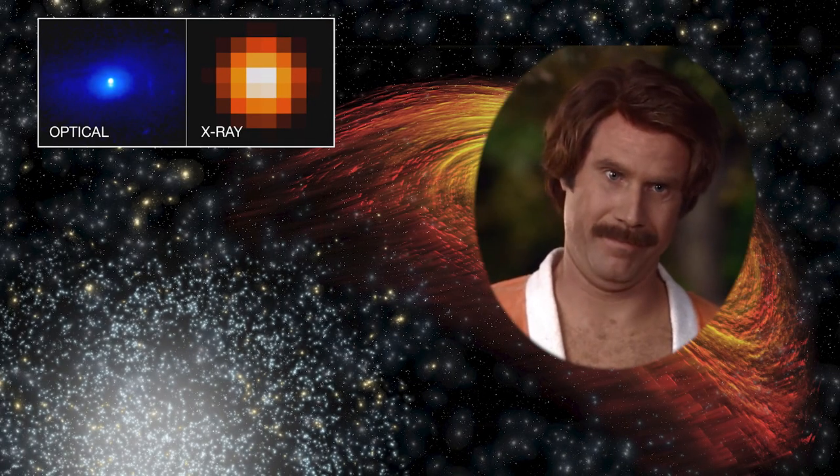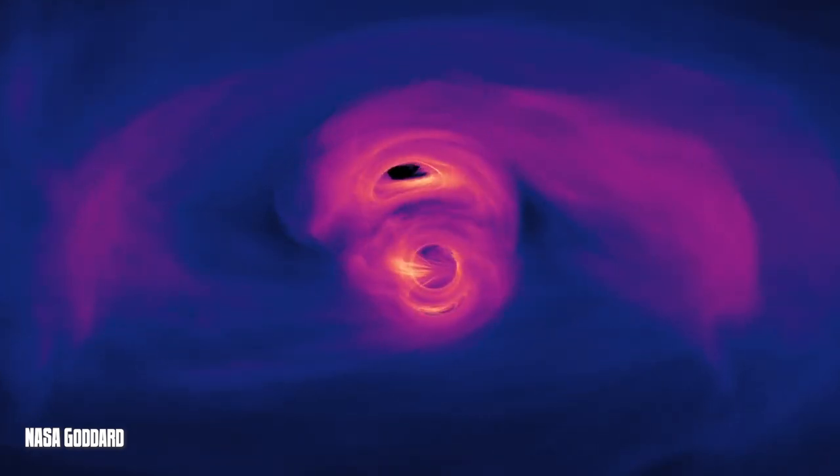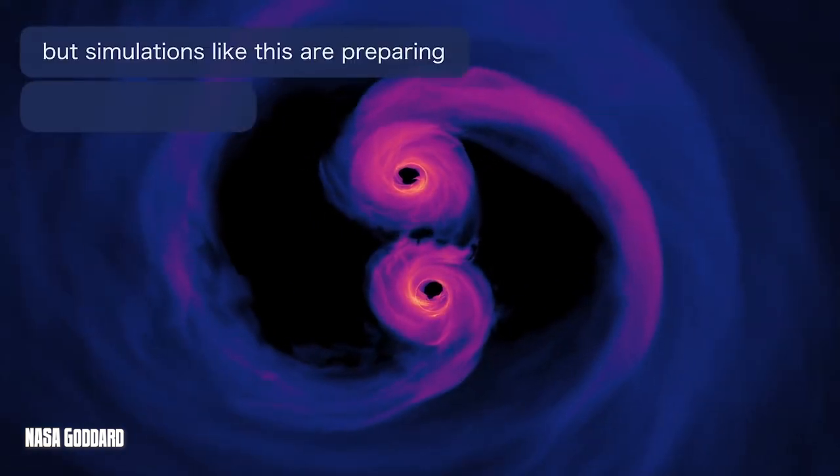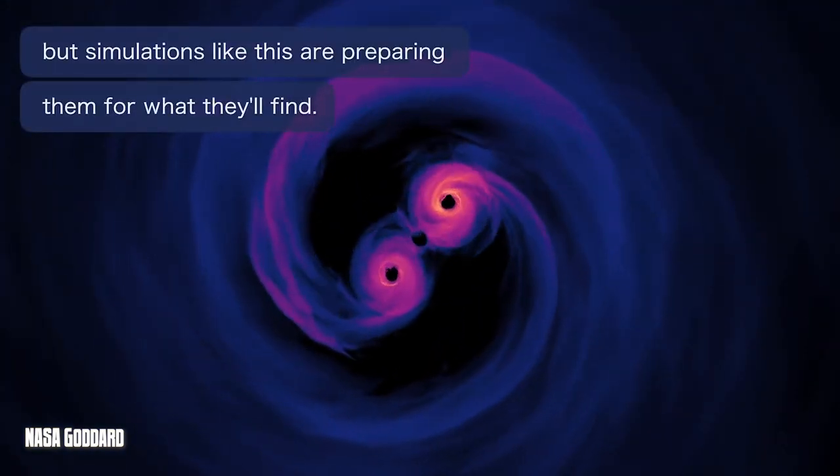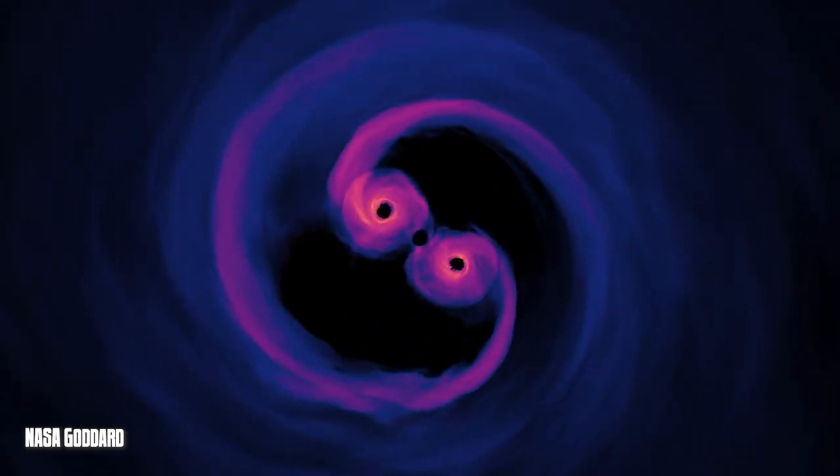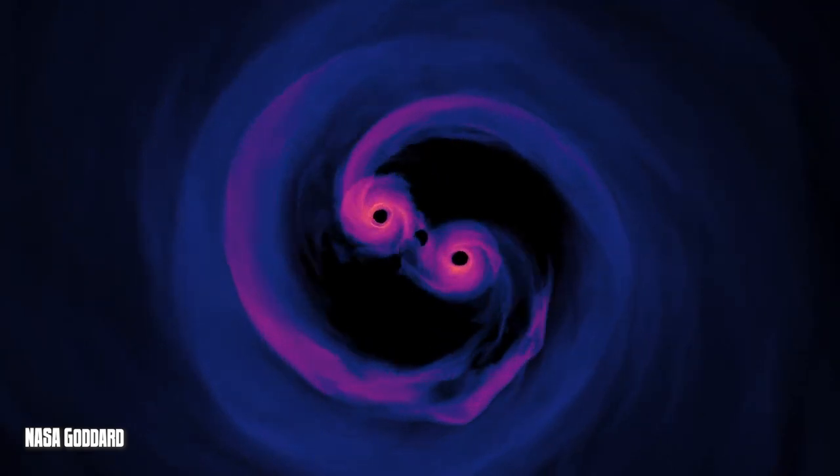Kind of a big deal. And when they merge, it's not over and done with in less than a second. It can take months, years, for these black holes to slowly spiral in towards each other. And in the process, they are releasing enormous amounts of gravitational waves. But because this process, this churning is so much bigger and so much slower, the waves have much, much lower frequency.